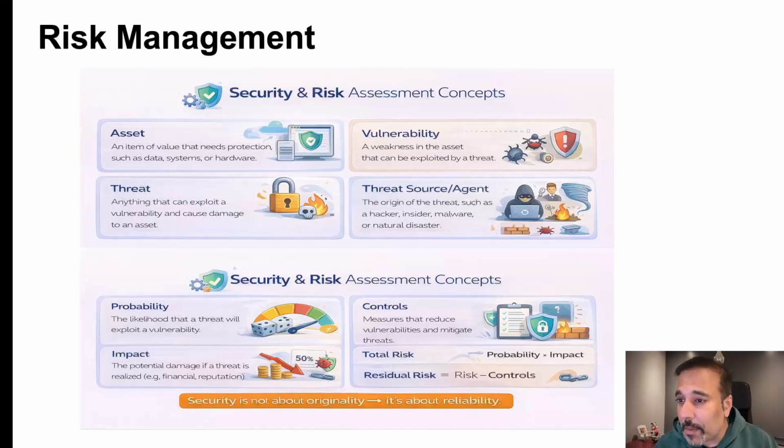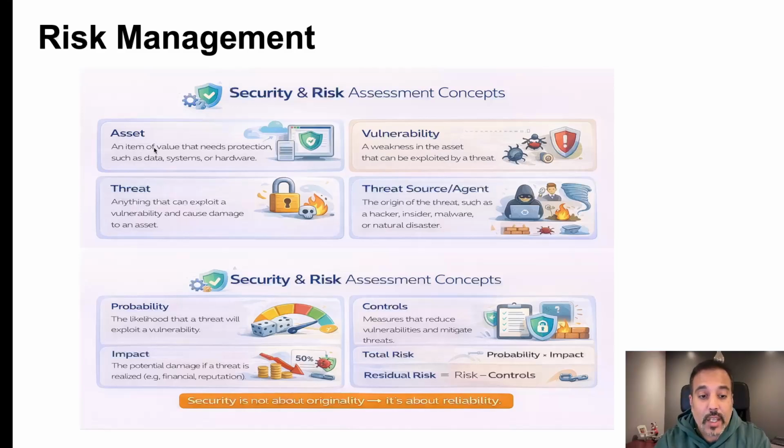The first concept is an asset. An asset is anything valuable to the business, like customer data, an application, or even the source code itself. Those can all be part of an asset. A patient data database containing medical records, a mobile banking app, source code stored in GitHub. Those are all assets for a company.